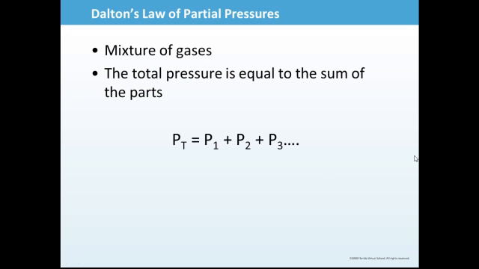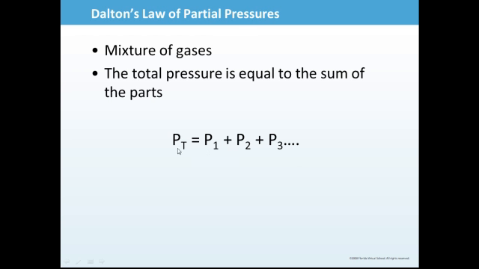504 Honors introduces a new concept of partial pressures. We see this whenever we have a mixture of gases. Imagine that you had a bottle and you had nitrogen gas in it, and oxygen gas, and helium gas. Well, we can actually calculate the pressure of each gas in that system. It's not too bad. The total pressure of the system is equal to the sum of the parts, and hopefully that makes sense. The total pressure inside a container will equal the sum of all the gases inside the container.